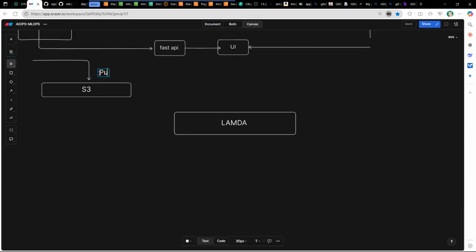So there's a pushing of data, and you have enabled object versioning. When you enable versioning, this event will be a continuous event.